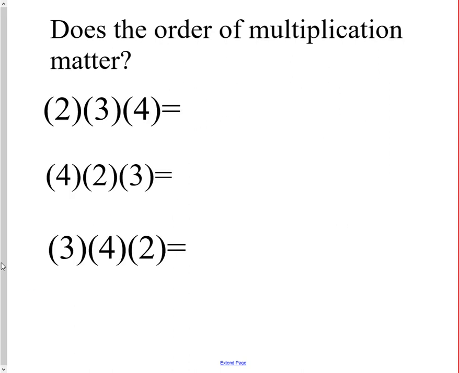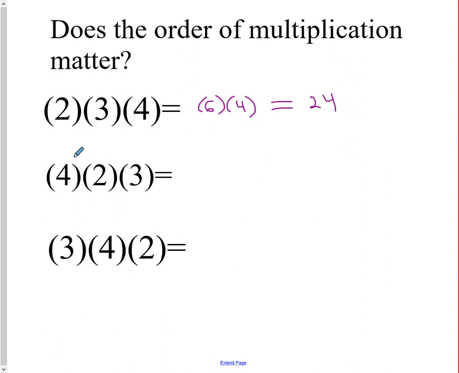Okay, let's look though when we have 3 numbers, right? Does the order of multiplication matter for this? Can we just do it in any order? Let's try our different orders here. So it looks like I've got 2 times 3 times 4. Let's simplify this a little bit just by doing 2 times 3 first. So that's going to end up being 6 times 4. So I've done the 2 times 3, which equals 6. And now I'm going to do the final answer. 6 times 4 is 24.